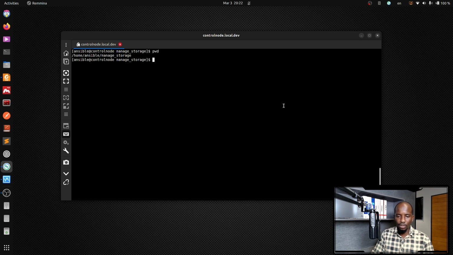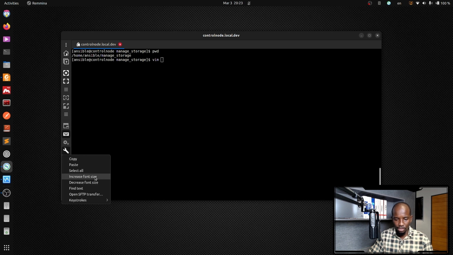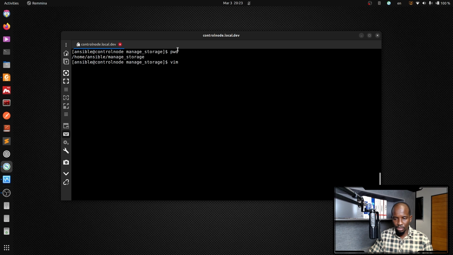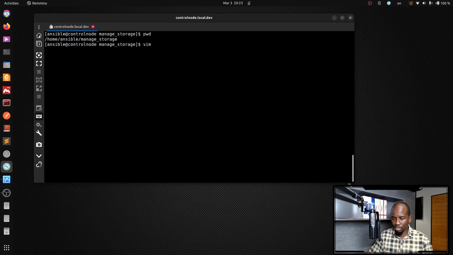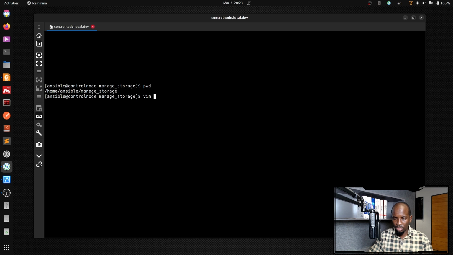Okay, I'm already in that directory, and I will start by creating the configuration files to specify all my access details. So I'll increase my default size so you can see well my screen. Okay, so I'll just increase the size of the windows as well, and I think this will be great.